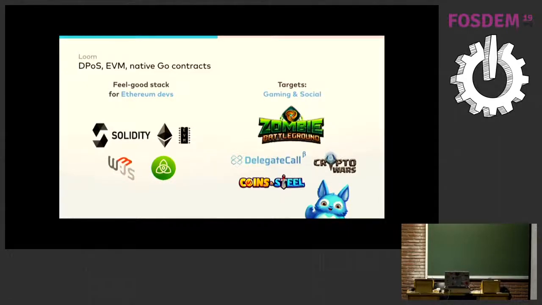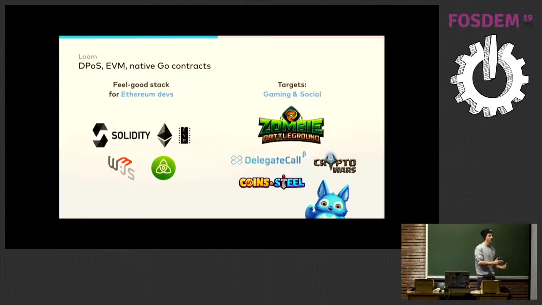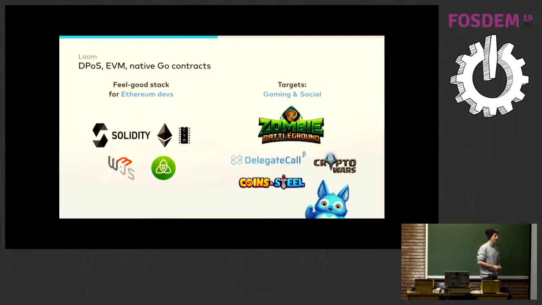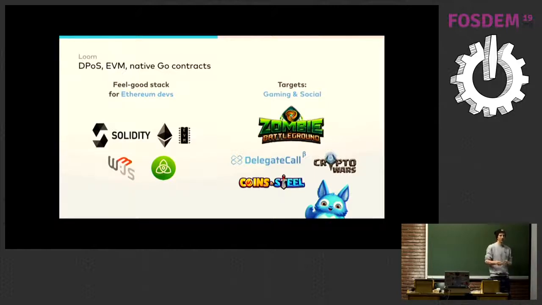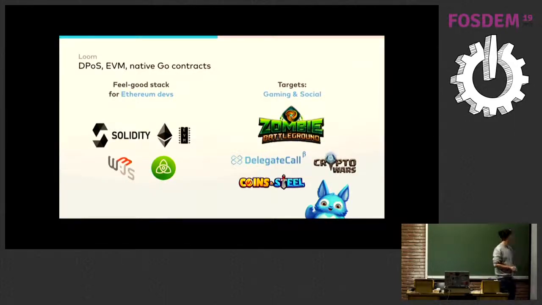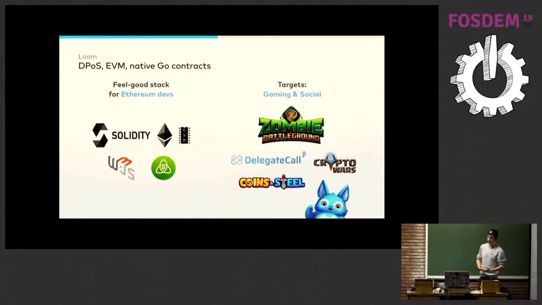They are focusing their technology on gaming and social network use cases. The very first use case for the Loom sidechain was Delegate Call — you can think of it as a Stack Overflow specifically for Ethereum-related things. The cool thing is it runs fully on the blockchain, including the content. One of the great things they've done with Delegate Call, which we plan to do on Hay, is writing smart contracts directly in Go, compiling them and embedding them directly in the binary of the chain, making interactions way more efficient and secure — a great alternative for developers who prefer Go over Solidity.